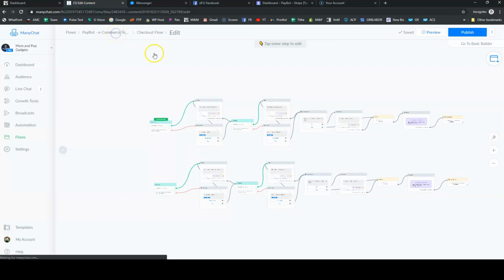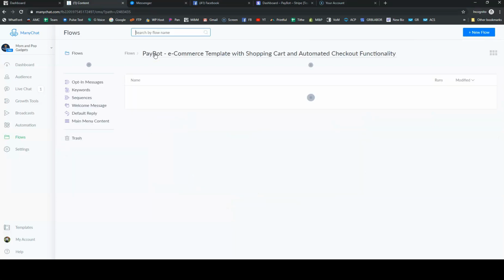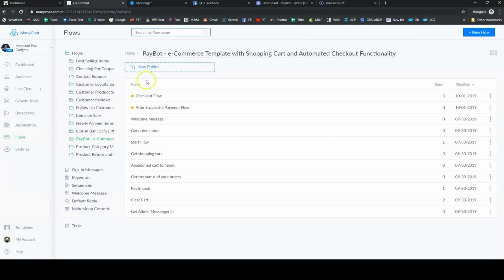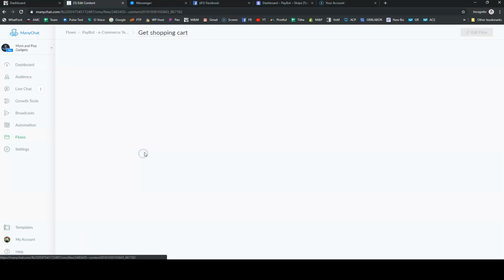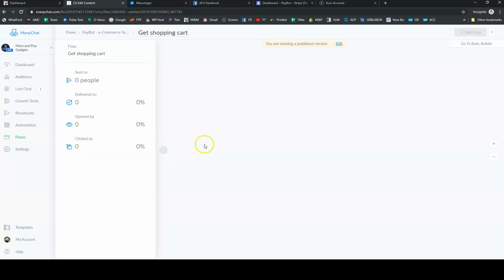I'm going to go back here. We just did the checkout flow. We've done welcome, get order status, and get shopping cart. This is another interesting flow right here. What the get shopping cart flow does is allow the customer, at any given time within the ordering process, to check what they have available in their cart.